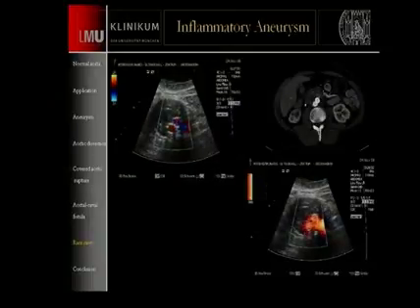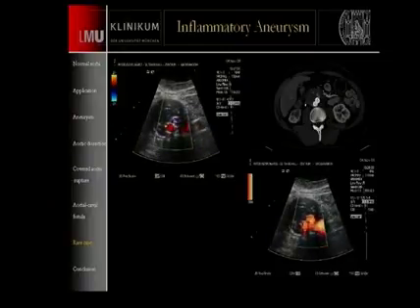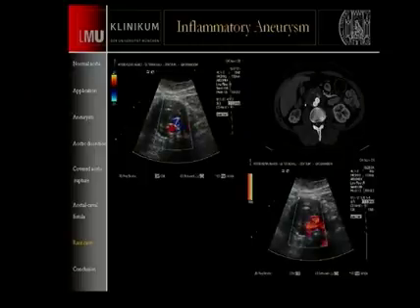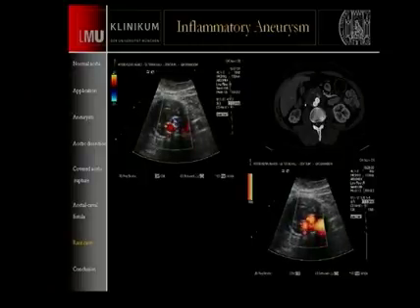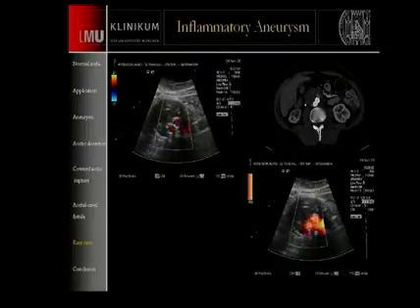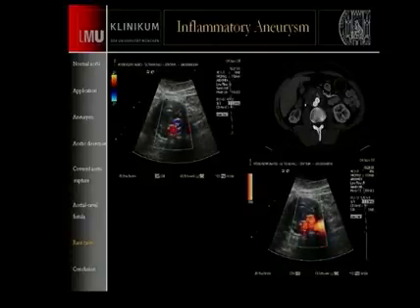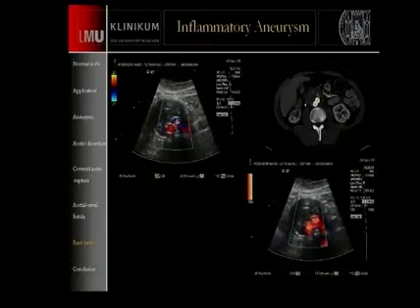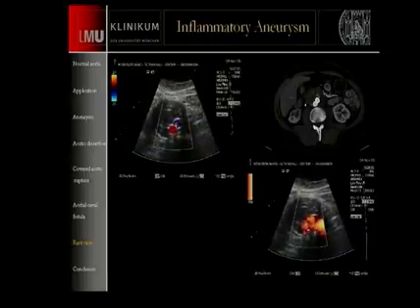By color Doppler, we see that the stent graft is fine. We could not see any endoleak, but that session will be coming later. We could not see any flow here, no major vessels. Also, if we use the power Doppler settings, we can see the stent graft is nicely perfused, but we could not see any flow in this enlarged aortic wall. So, are these techniques sensitive enough to detect a perfusion of the aortic wall?